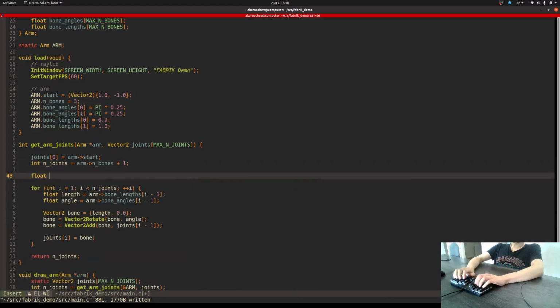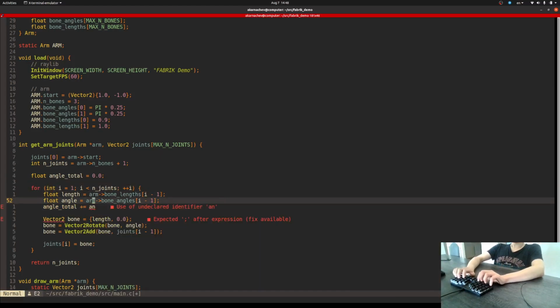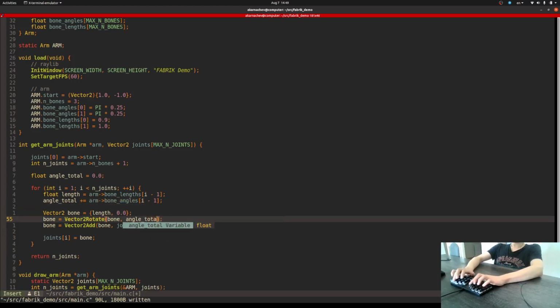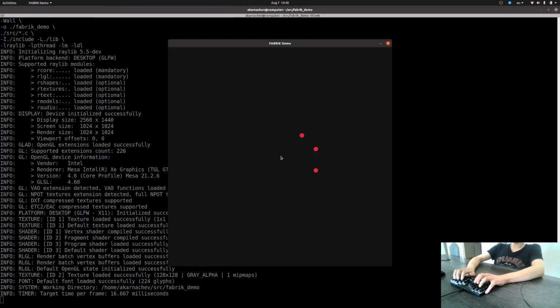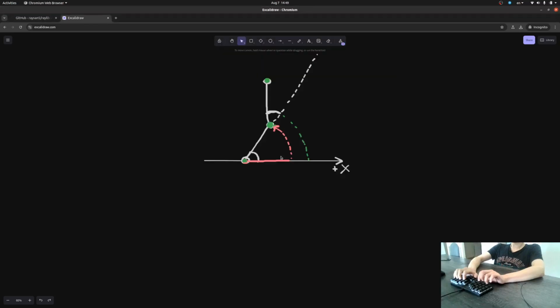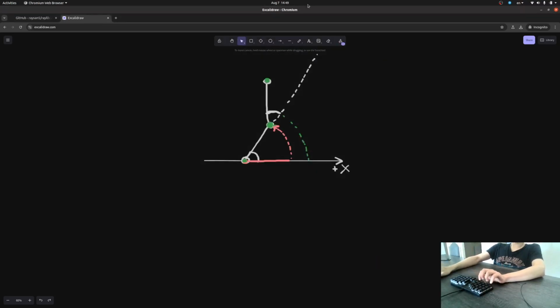Float angle total, let's say 0. Angle total plus equal this one, and here angle total. Yes. Oh no. Yeah. It is just upside down because if you have a circle, imagine a circle.